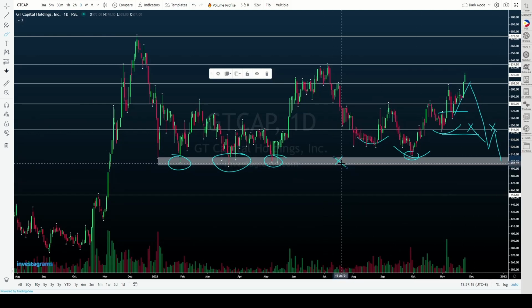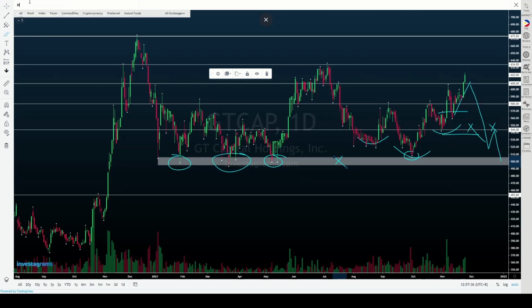Now, while it's not exactly bearish in the long term or in the bigger term picture na malaking range nga, in the short term, obviously, it's gonna look a lot more bearish. So, kapag you're looking for a quick play, tas nangyari yon, baka hindi na maganda mag-step in. Okay? So, yan po yung GTCAP, no? Next, let's take a look at Monde.